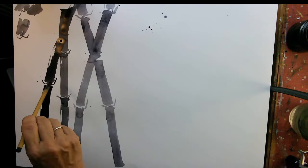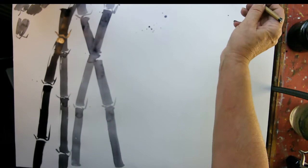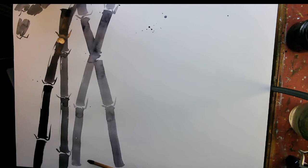As I say, these are very important. Then I'm going to, I want a very pale one. You should always have an odd number. That's very pale. Now I'm going to add some more water to that. Okay, and then I'm going to have another one over here, which is going to be very pale, I hope.